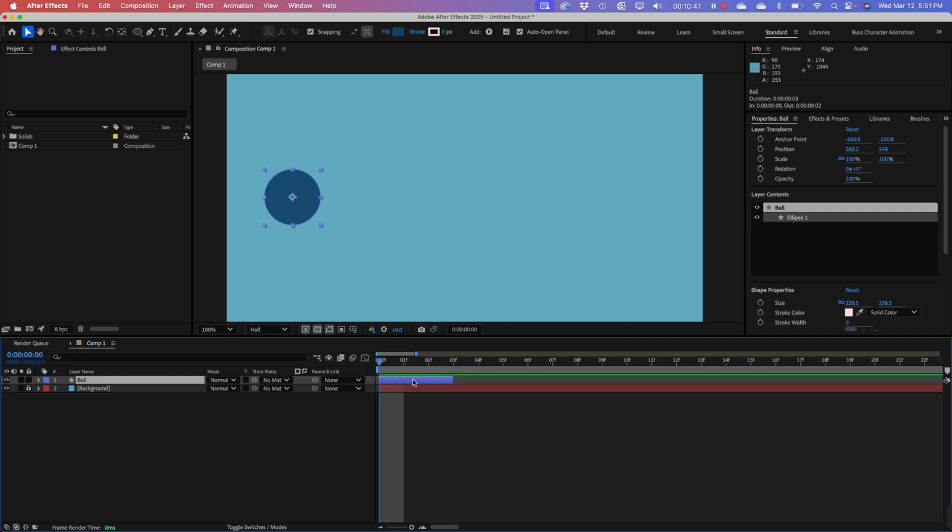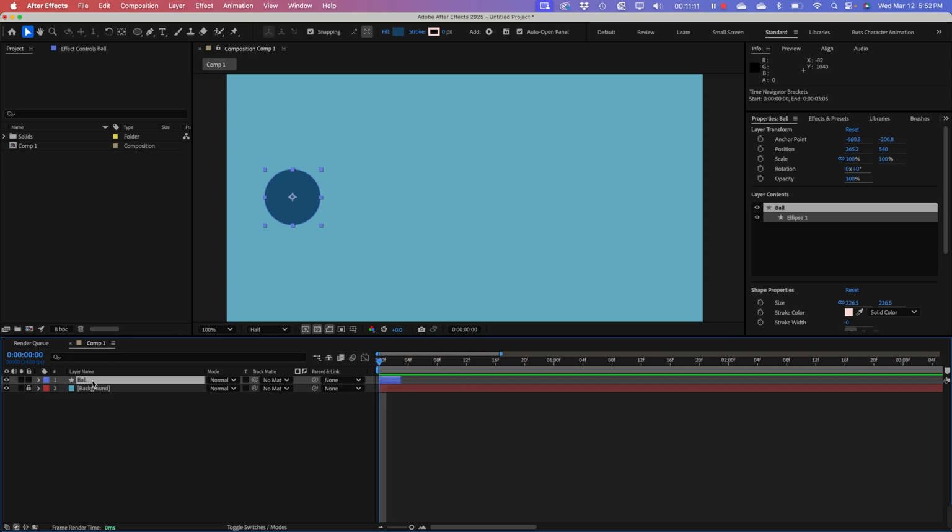So it'll be on screen for as long as this blue bar is in my timeline. So that's just a couple of frames long.